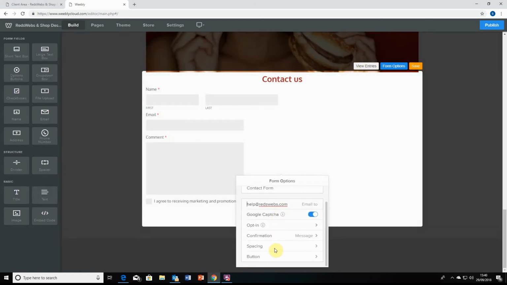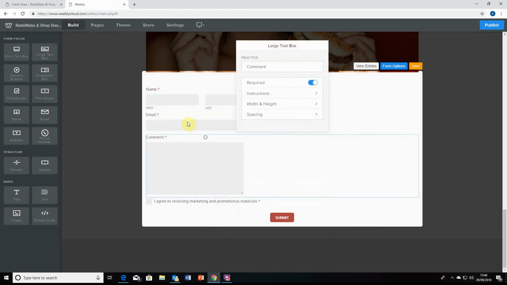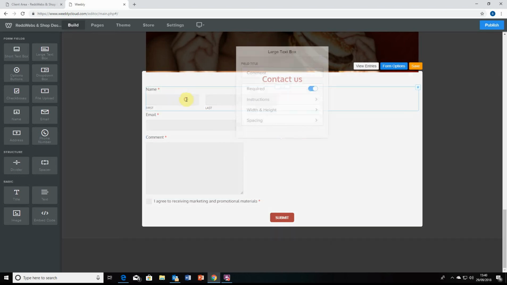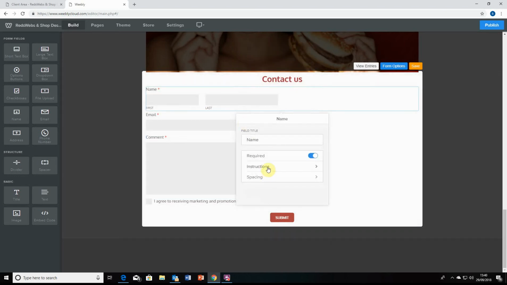So unfortunately, at the moment, there's not a way that you can easily align all of these to the centre. You have to actually mess around with the spacing. But we've got the spacing guide here.